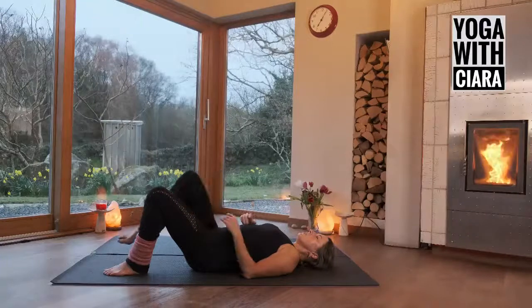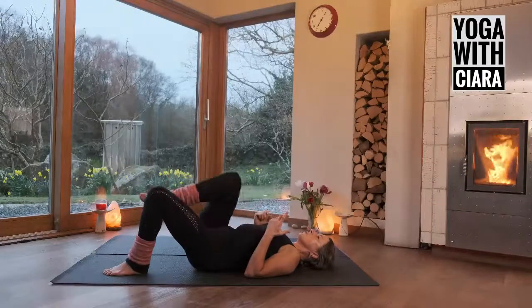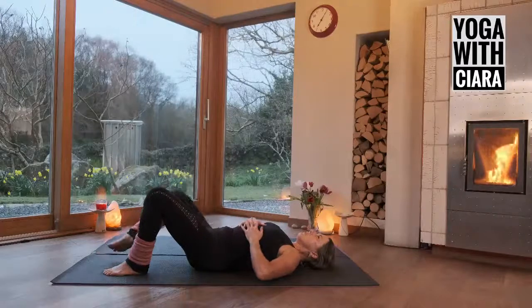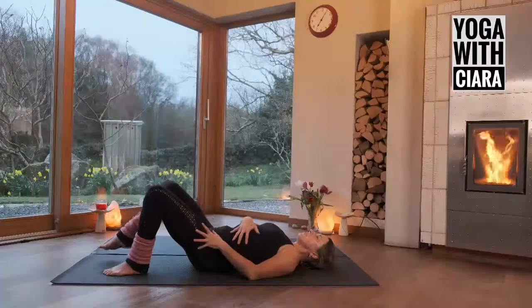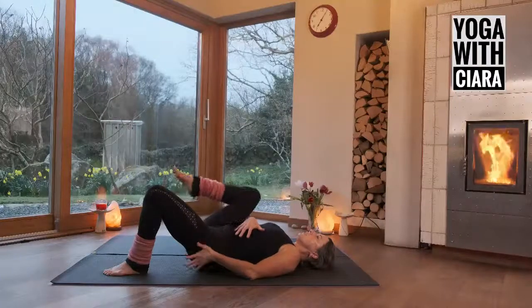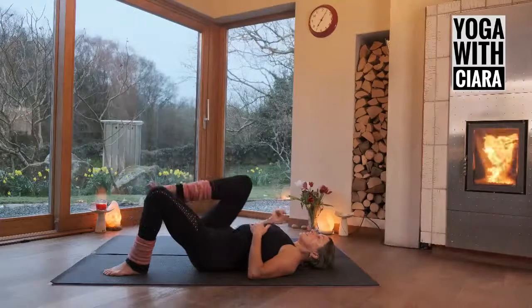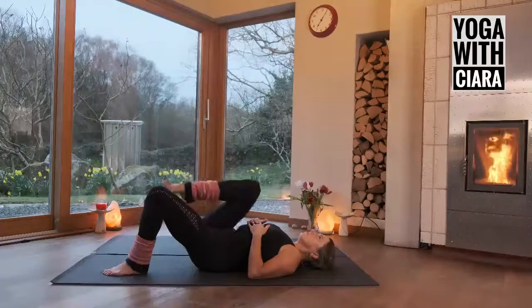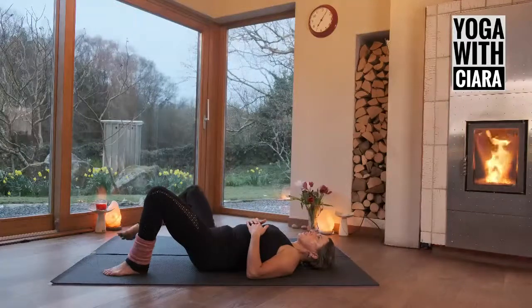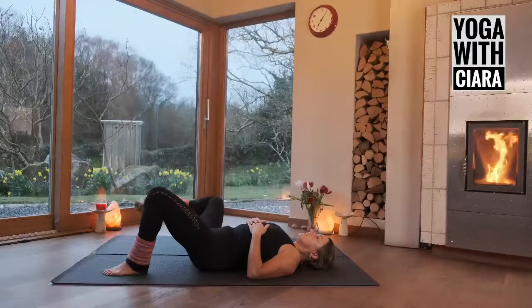Nice. And then draw a circle with your right knee, keeping the left foot really solid on the floor. So I'm not really allowing my spine to follow what's happening. I'm stabilizing into the left foot by pushing it into the floor, and that's creating tone into the buttock, into the lower back. And then circle in the other direction. Just feeling your hip, your buttock, your belly, the thigh, the knee.